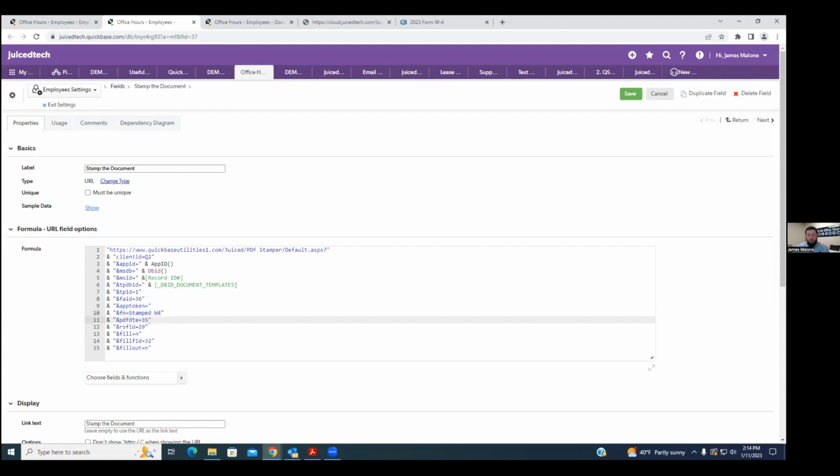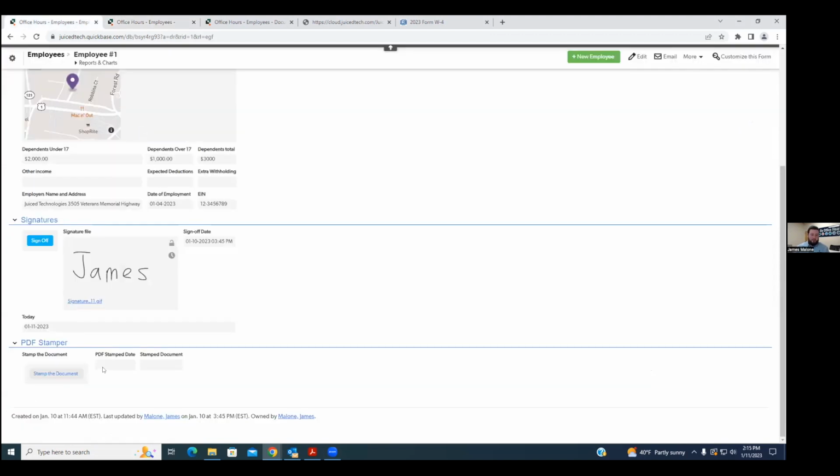Then these other fields, this PDF DTE 35, is just telling us where we're going to store the date of when the document was generated. Again, that should be this field, because that was set up by the cloud. If we right click on this, we see that it is 35.